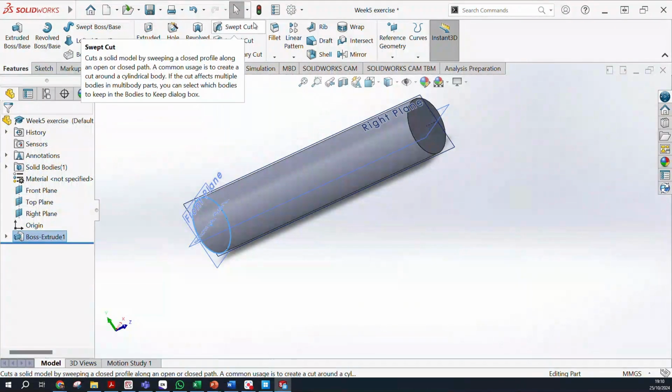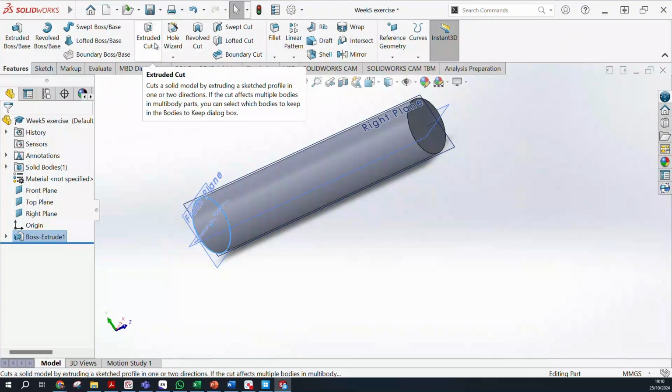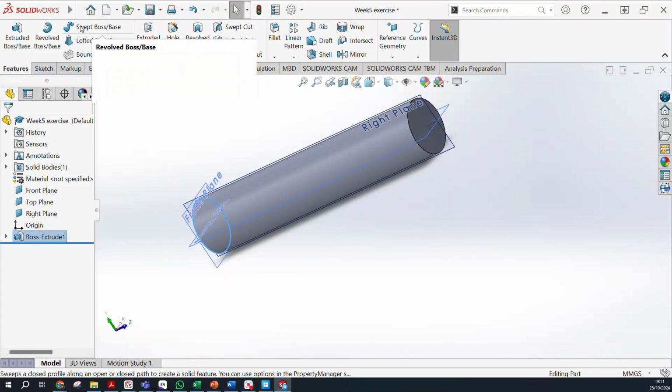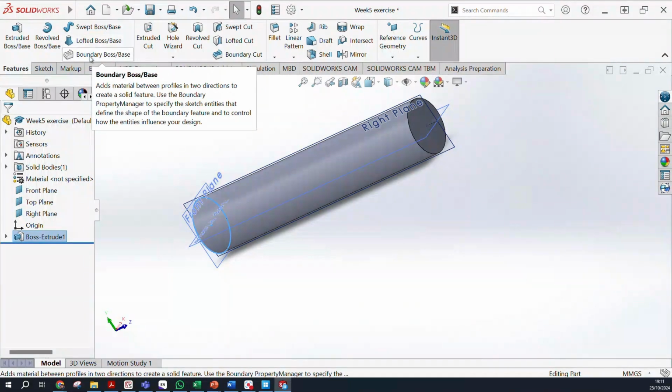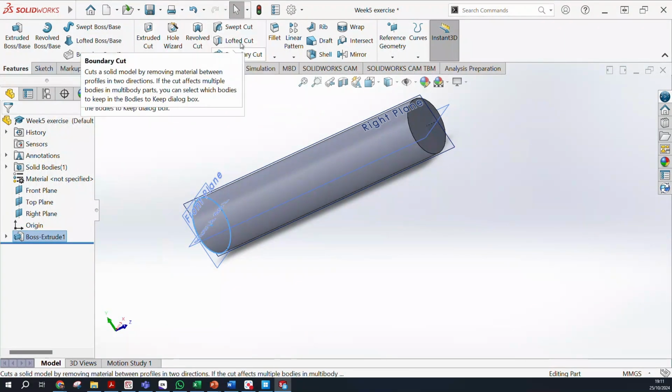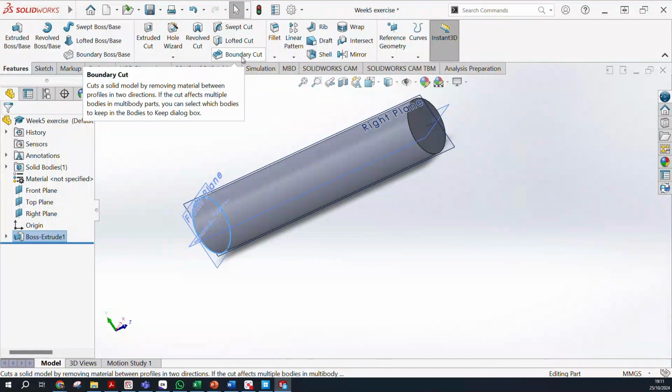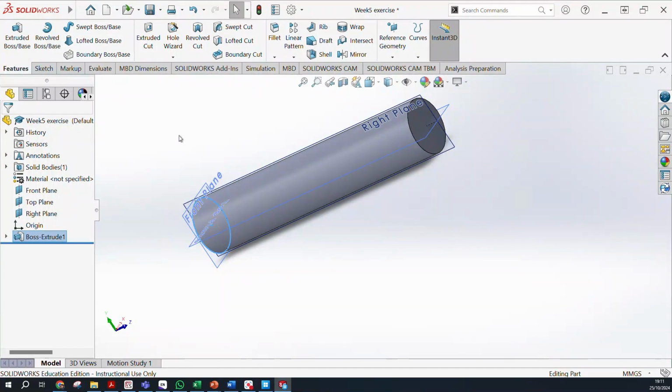Last time we learned how to do these cuts, extruded cuts, swept cut. We did revolve base, swept base, loft base, and boundary base. So all these cuts we can make by the same method. We add the material, and we can remove the material by the same method. I'm going to show you only with revolve cut, but you can practice with swept cut and lofted cut and boundary cut the same way we add the material.